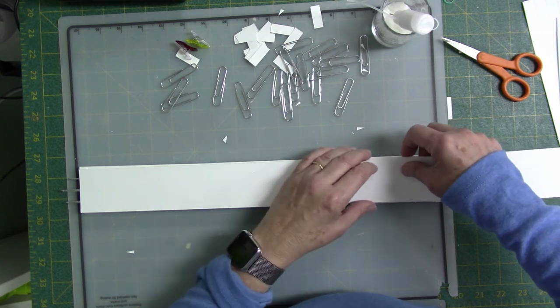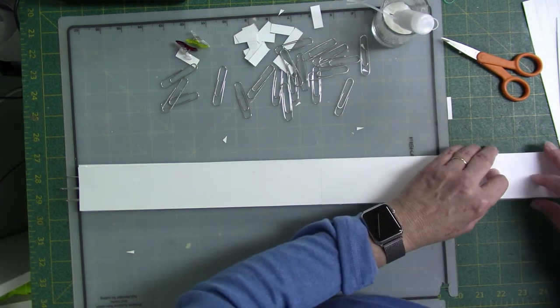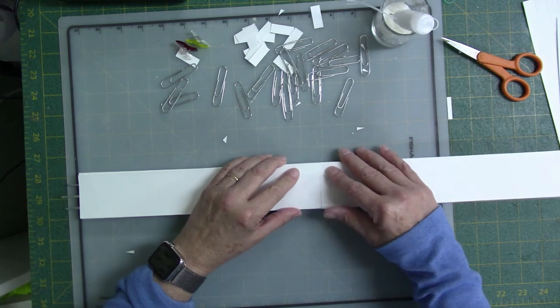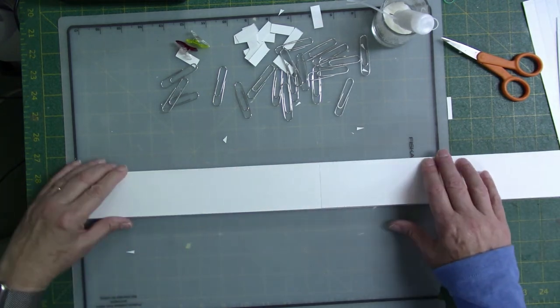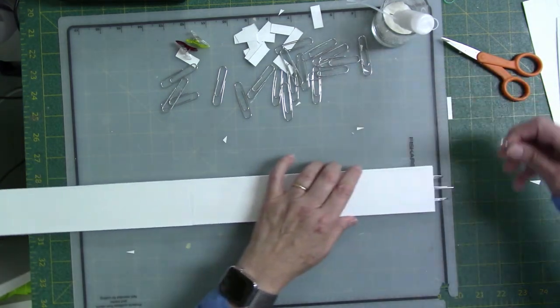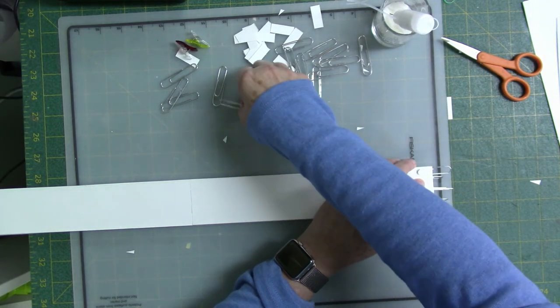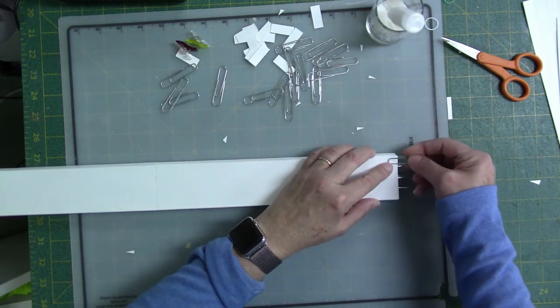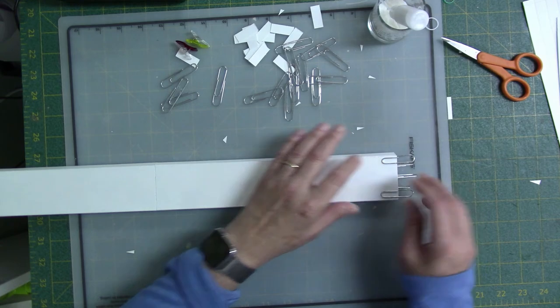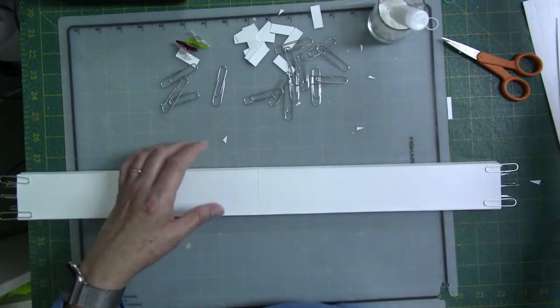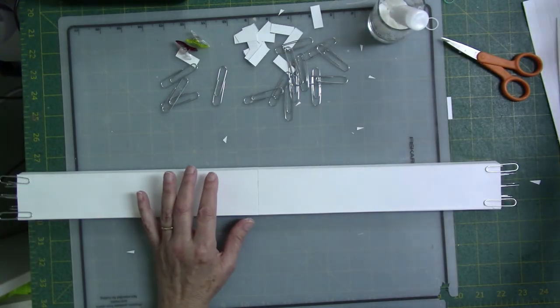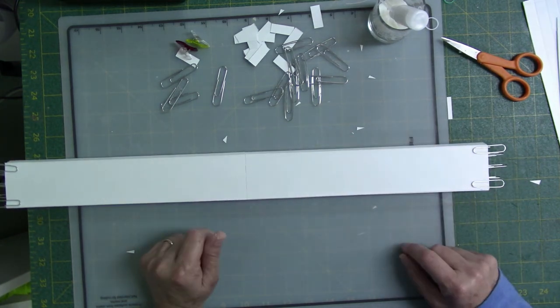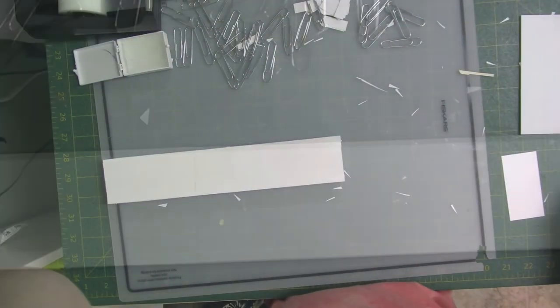On the others, I cut mine exactly two inches because I really don't want this hanging over the edge like this one is. So I think in the future, I am going to go ahead and just cut it exactly two inches so I don't have that edge hanging over. And then you can go ahead and put your clips in the corners to help that to stick down. Let that dry and make as many of these as you need and glue them together. But before I do that, I want to show how I made little bottoms to go on to the ends of my tubes.